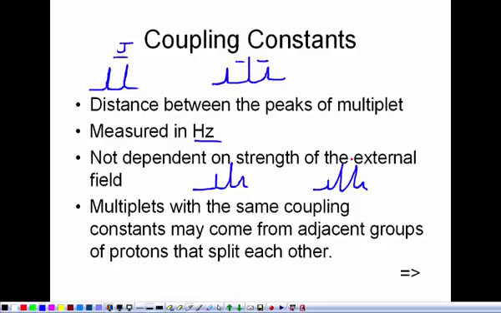So if I have 3 or 4 ethyl groups, because the ethyl group is a triplet quartet, if I have a number of different ethyl groups, in theory, I can find out which CH3 goes with which CH2 by measuring the coupling constant and then matching them up. Okay, so when two hydrogens split each other, they have to split each other by the same coupling constant. They won't have the same pattern necessarily, but they will have the same distance. So that's an important thing about this idea of the coupling constant. We're not going to use the coupling constant nearly as much as we could, but it is a pretty important feature.